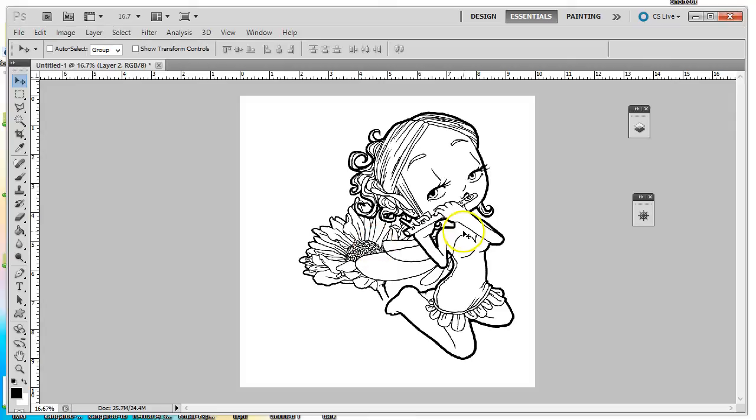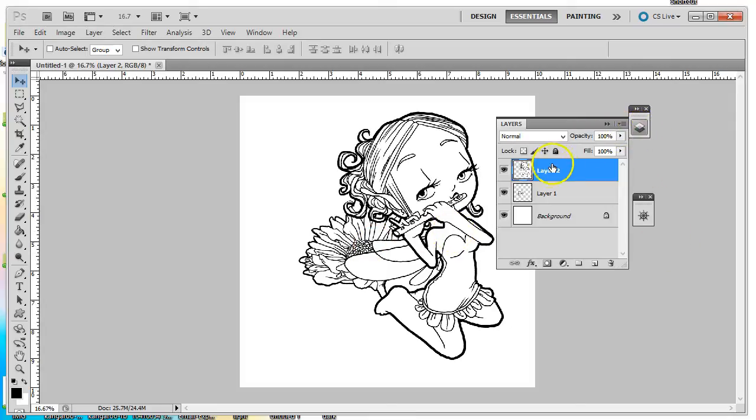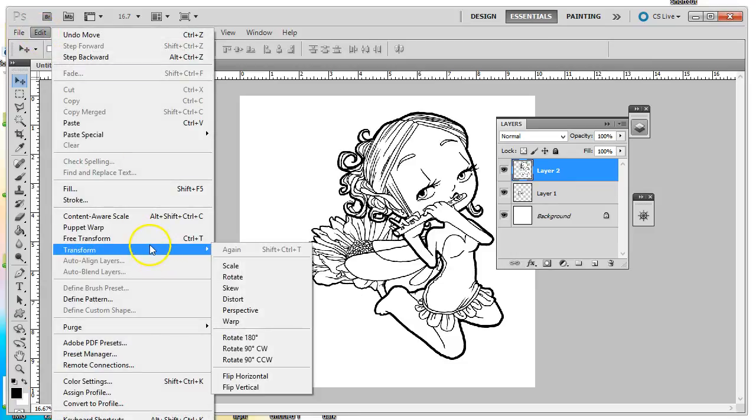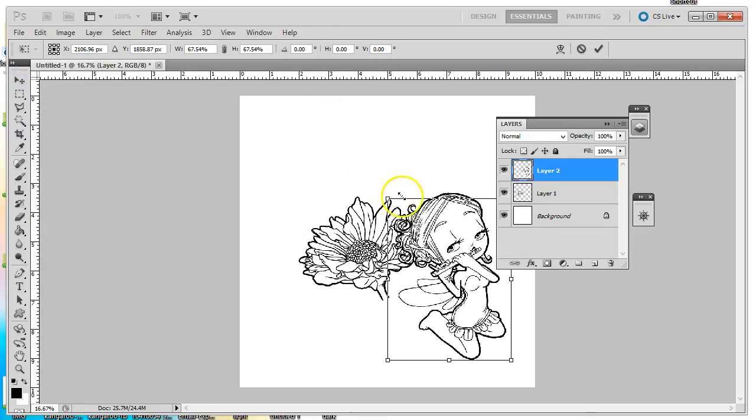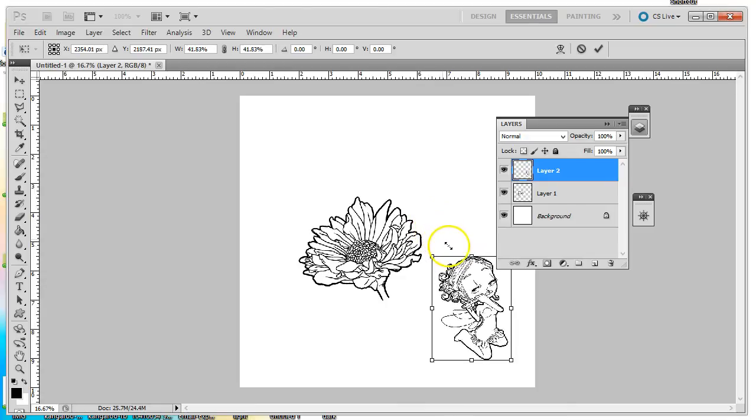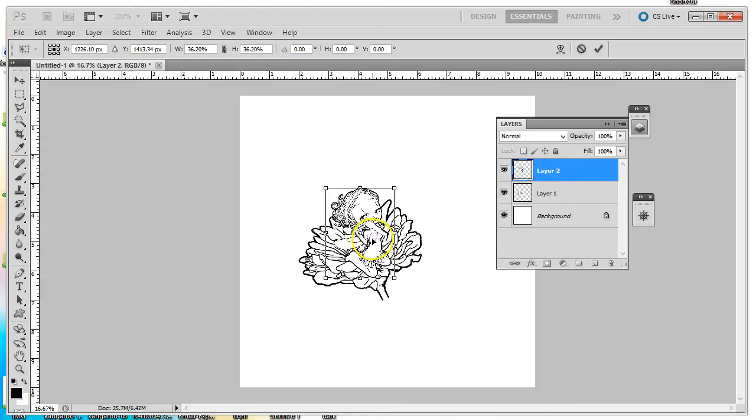So I'm going to have her selected on my layer, and I'm going to use my transform tool. You can use a specific one like scale, but I usually just use free transform and hold my shift down. We went over all of this in the last video. Let's drag her on here. Oh, a little smaller. Smaller. And let's see, just a smidge smaller. That flower is bigger than you think right now.